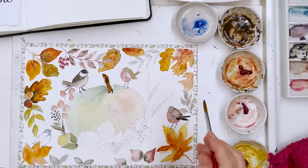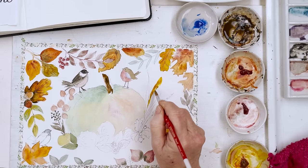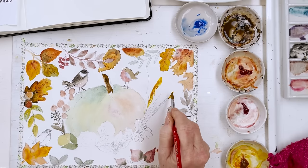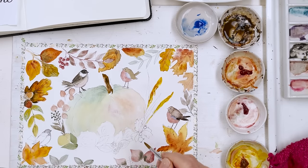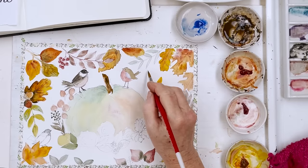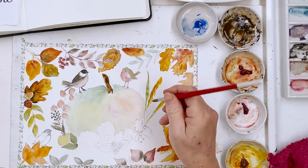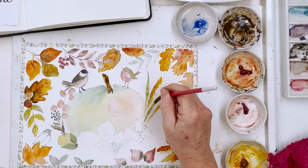Okie dokie. So here we have some stalks of corn or something like that. I'll go back to the jadeite. And we get a nice green if you mix that with quinacridone gold.